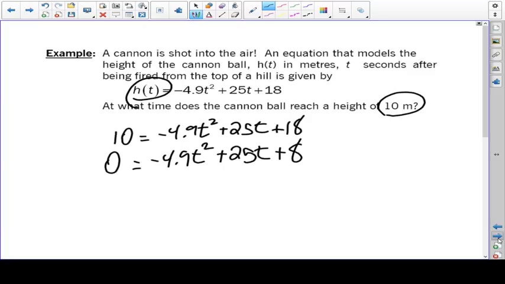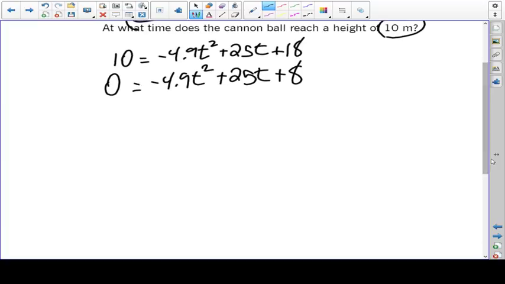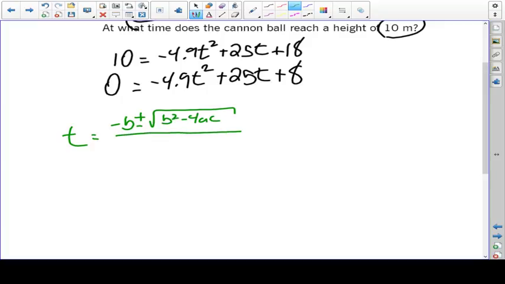But when we write out the quadratic formula, we've always started it as x equals. What we're going to do with this one is write it as t equals negative b, same thing, plus or minus the square root of b squared minus 4ac all over 2a. So the formula itself is the same. We're just leading it off by saying t equals, not x equals.